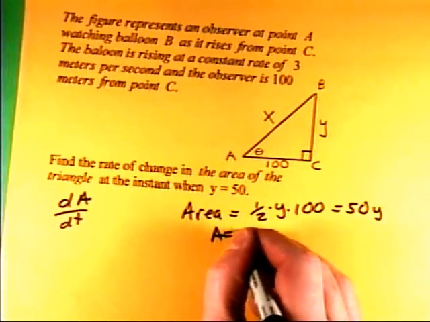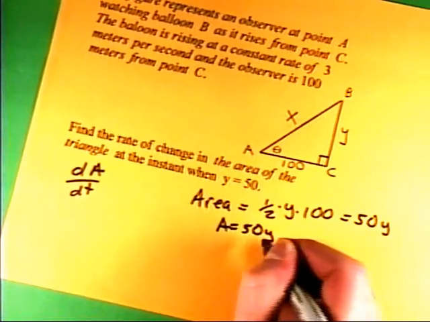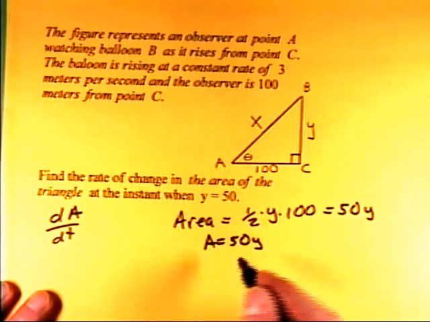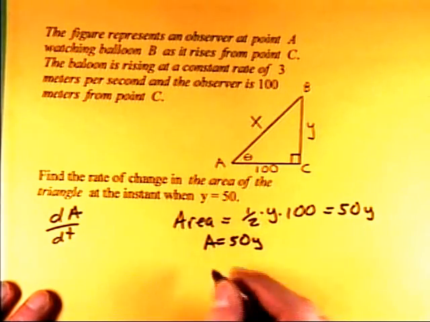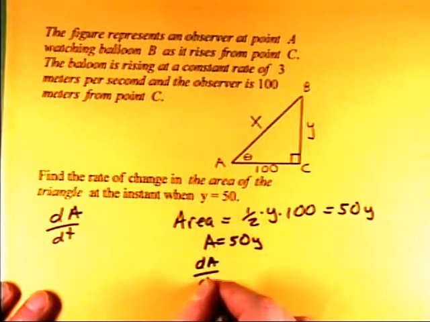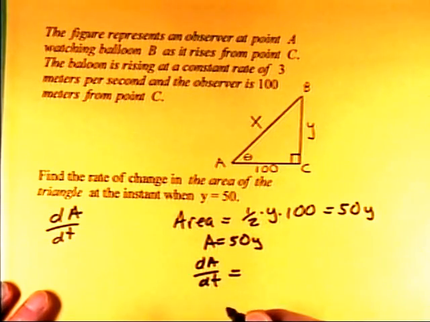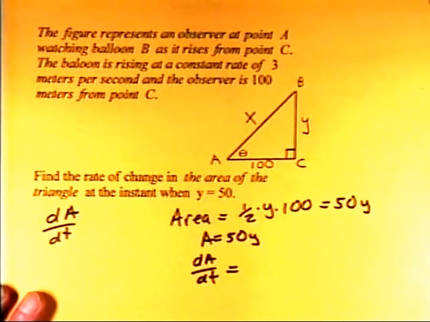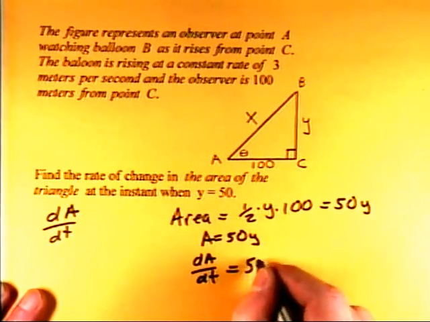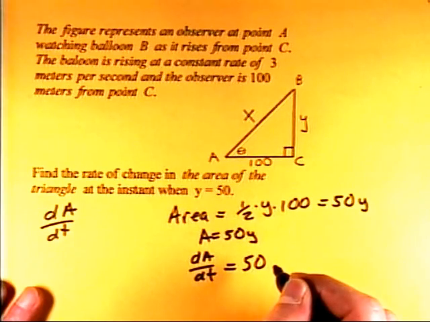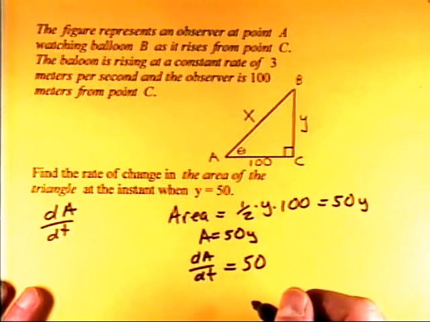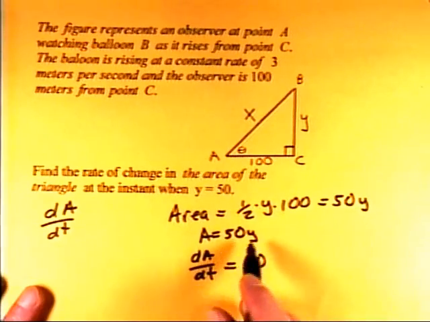If A is equal to 50y, Drew, this is great. We're doing well. If A is equal to 50y, what's dA/dt equal to? It'd be 50y over... Try again. Let's see. The change dA over... it'd be 50 times 50 times the dt. d what dt? dA/dt. dy/dt.